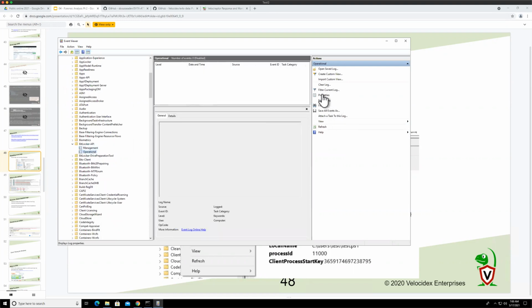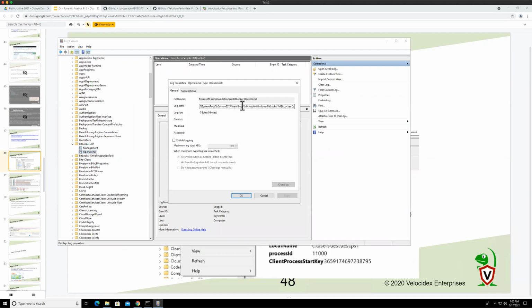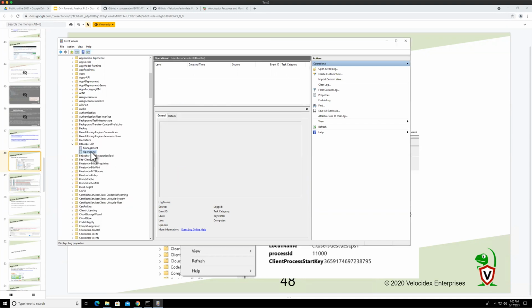If we look at the properties tab over here, you can see the file name of each of those, like Microsoft-Windows-BitLocker. It's basically the path, except that instead of a slash, there's a %4B. So it's kind of URL encoded, but that corresponds to the Evtx file, and it just shows it like that in the UI. It turns out that we can actually disable these things. We can just right-click, enable log or disable log.